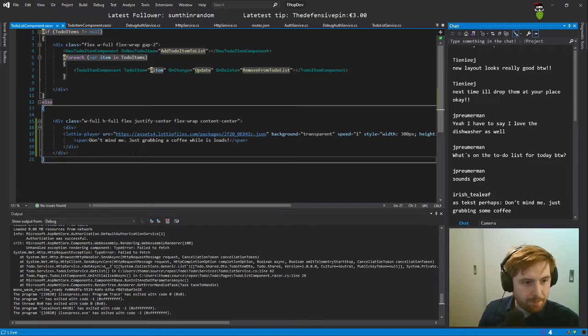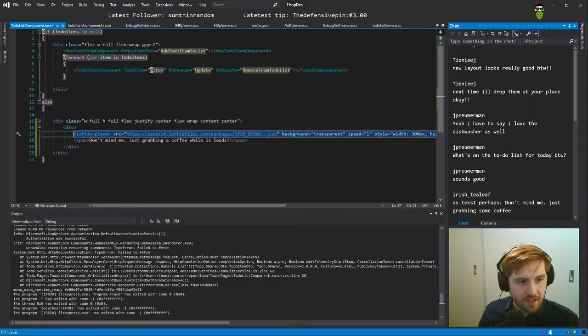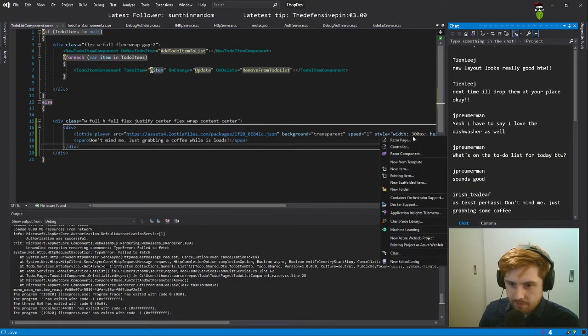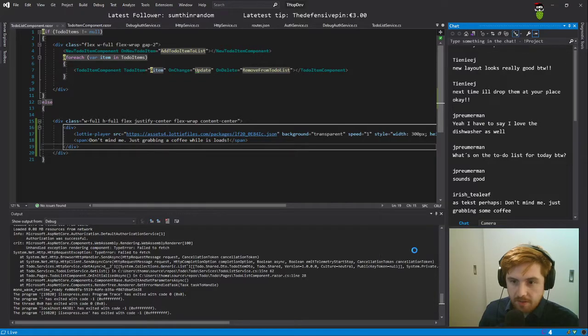But I think we should move this to a separate component, so we can use it in different places.